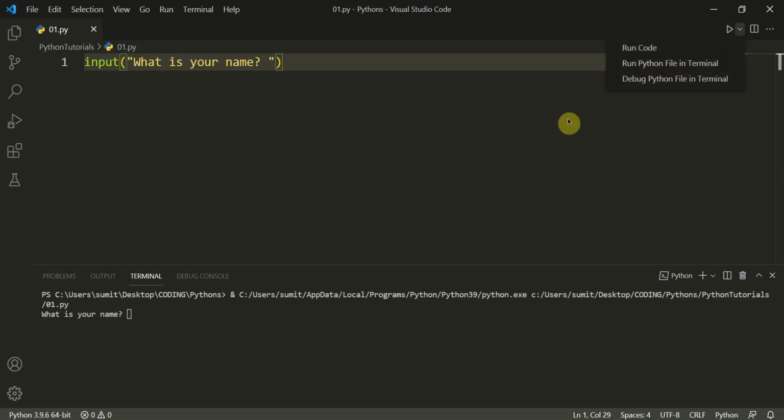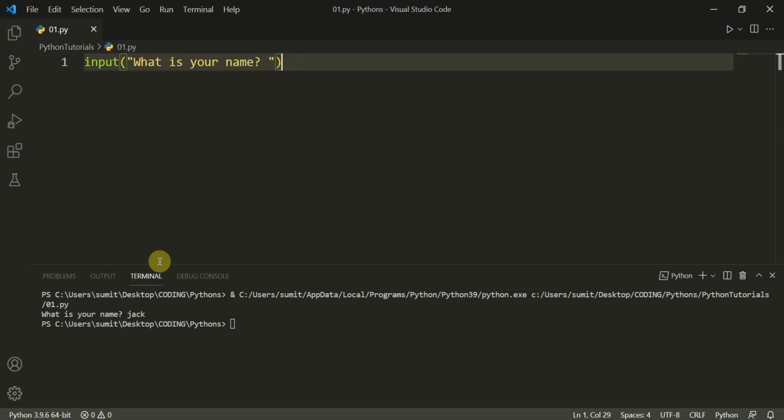Okay, run Python file in terminal. Then there will be just a little pop-up and it will say what is your name, and there will be this cursor where you can actually type. So let me just type a name of Jack. If I just type in the name of Jack and enter, nothing happens because we have nothing after it.